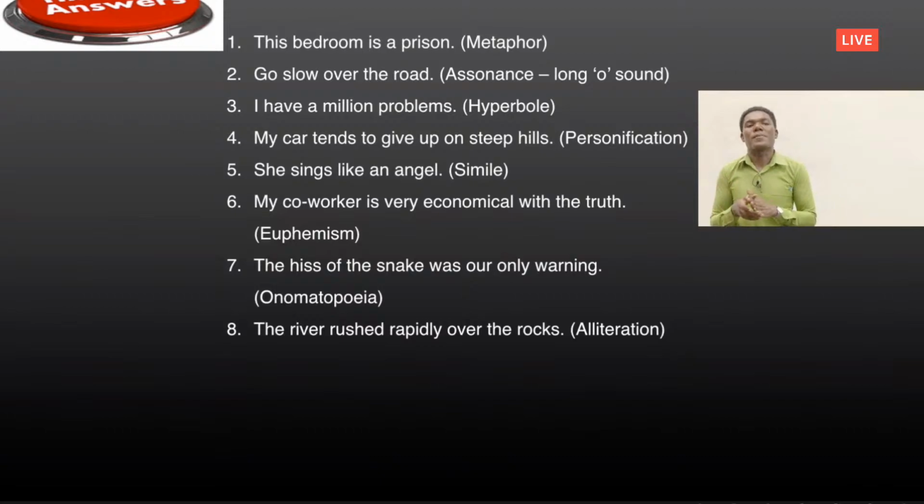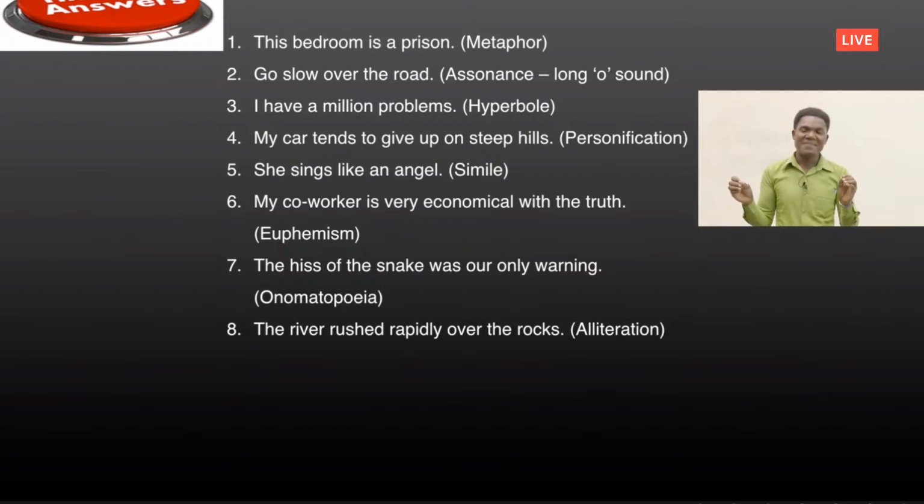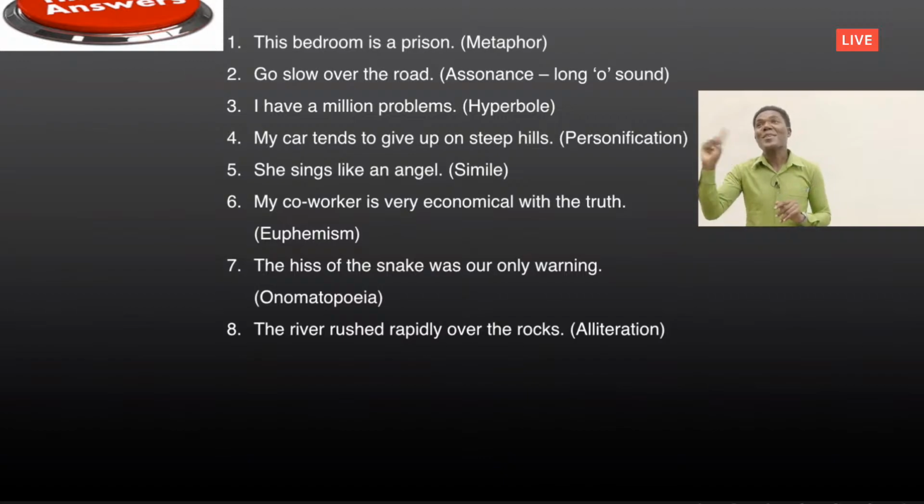I have 1,000,000 problems. And now I said I have 1,000,000 problems, which is really an exaggeration. I'm thinking of a rap song I heard sometime where they said I have 1,000,001 problems. I have 1,000,000 problems, but something is not one of them escapes my mind right now. The technician is laughing. I think he knows what I'm trying to bring out. I just heard it somewhere. My car, and I hope it's something good I'm referencing. My car tends to give up on steep hills. The technician will tell me after.